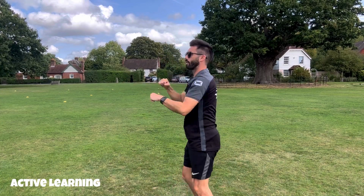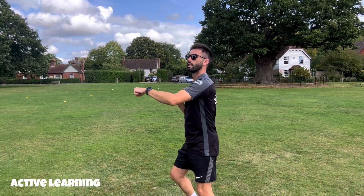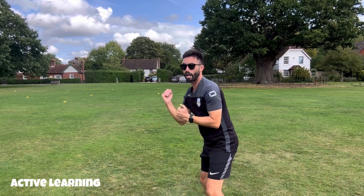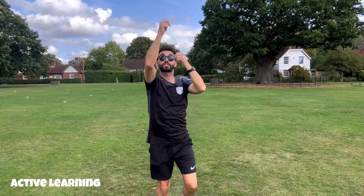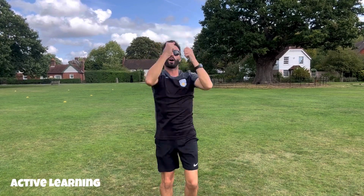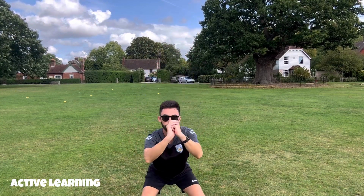Now you can do some little boxercise, just box out in front of you. Make sure you're in a nice little space. Just get those muscles nice and warm and the blood pumping around your body, ready for some balancing. This time, guys, you're just gonna grab the rope, pull the rope down from the ceiling or the sky, put it down, and we should be warming up now. Our heart rate should be increasing, and we're good to go. Right, last one, squats, up and down, up and down. Well done, everyone.